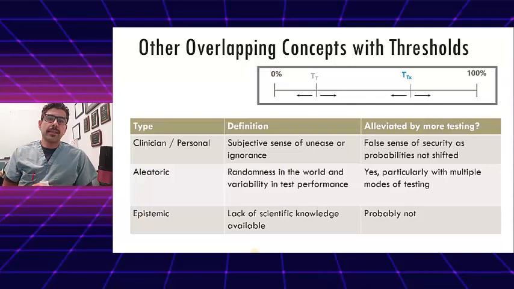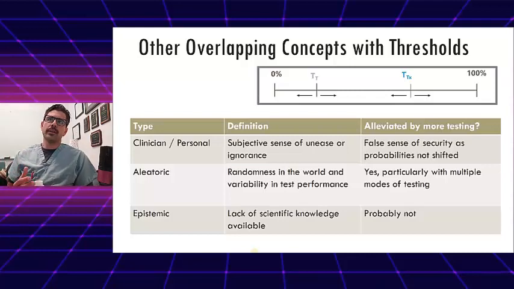Some other concepts I think overlap with this concept of thresholds, and I think that in particular uncertainty does. I haven't put the word uncertainty on this slide, I'm sorry, but these are all different types of uncertainty, and I think this aligns, not perfectly, with test-treatment thresholds, but it's the only other place I can fit uncertainty into this crash course in diagnostic reasoning. So there are three big types of uncertainty.